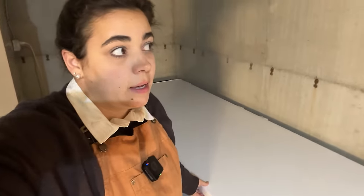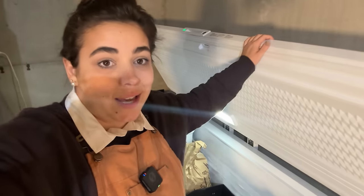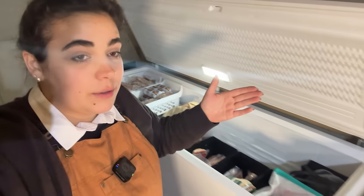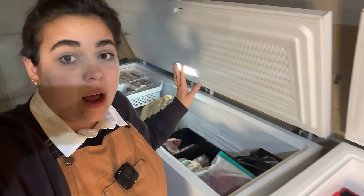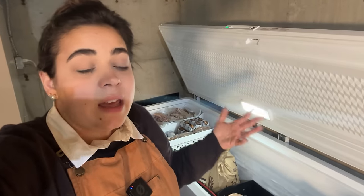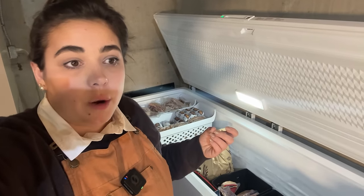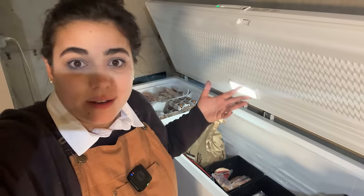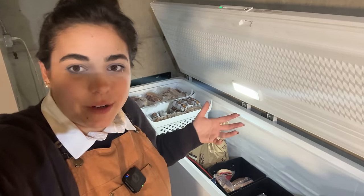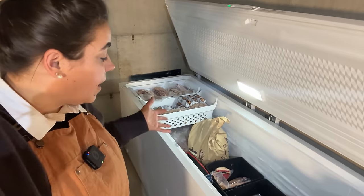Josh and I have been married almost 10 years, and it took us that entire time to work up two, three freezers. We started out with one when I wanted to buy my beef from a local farmer — that was the first thing I ever purchased from a local farmer. Then I wanted to buy a hog, and that takes up freezer space. So I'm going to show you what I have.